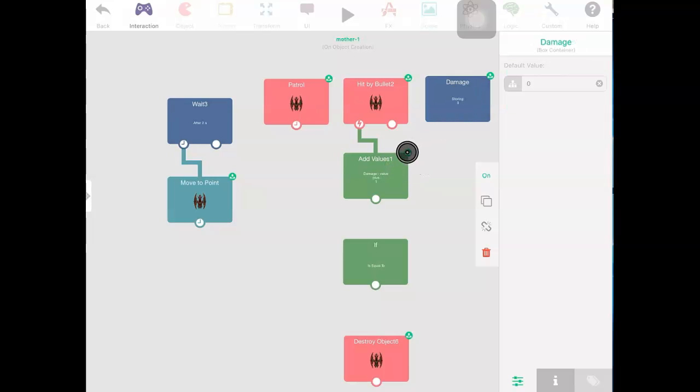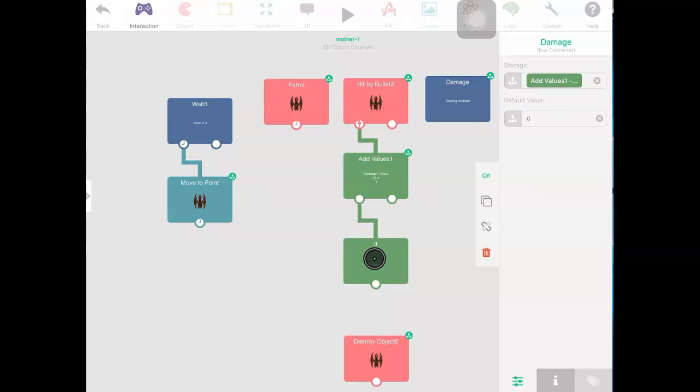So we take the link out of the add values and we drag it over into the box, and we'll add another option into there for us to be able to store the value. So now that's updating our damage, and our damage will increase from 1 to 2 to 3 and so forth. Once we've added an image, we need to check if that amount is at 5, for example, or you could make it 10 depending on how many shots you want to make it so that it's actually going to get destroyed after that period of time.